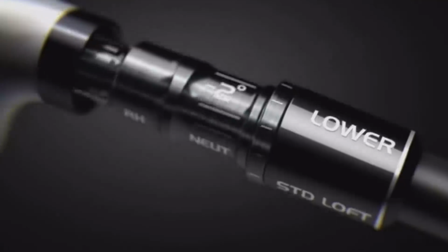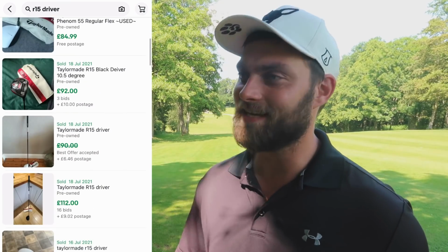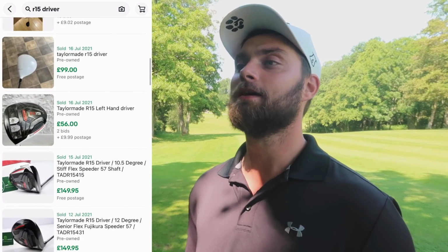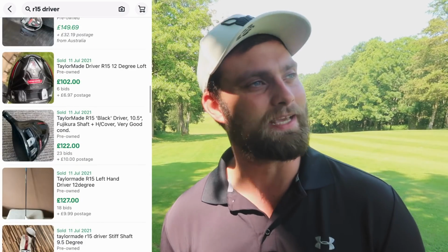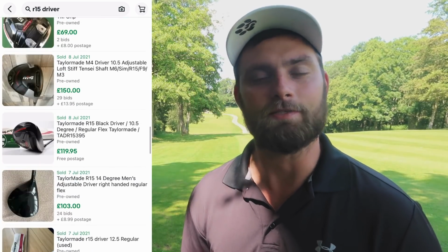It's a long ball machine, but personally, for the money, it's definitely not worth any more than the R15. And as a personal taste, I would say the R15 was slightly more forgiving than the SLDR. And as you can see, you can get quite a few R15 drivers, either in black or white, for a decent amount of money. So number one in my distance category, definitely not losing any distance from its SLDR component, and being slightly cheaper, the R15 goes in number one.